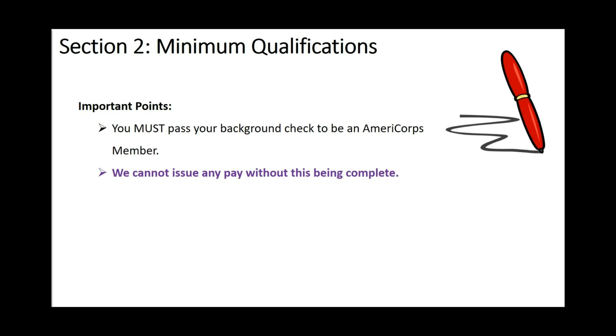If you have any questions about that, just feel free to reach out. Typically we are very much in communication with all of our members, especially leading up to their start date, about getting these items completed. That is why it is so important to get these items completed, because we cannot start counting those hours or issuing pay until those items are done.